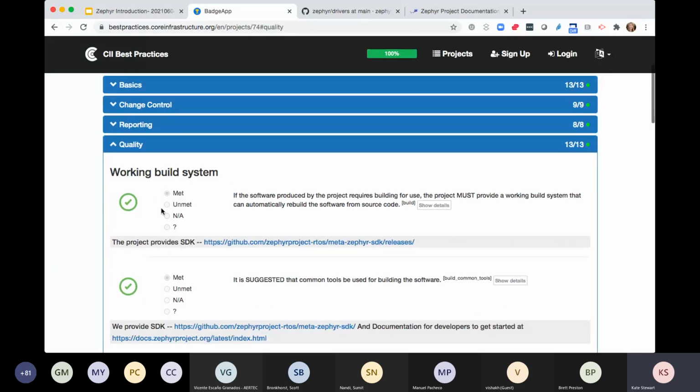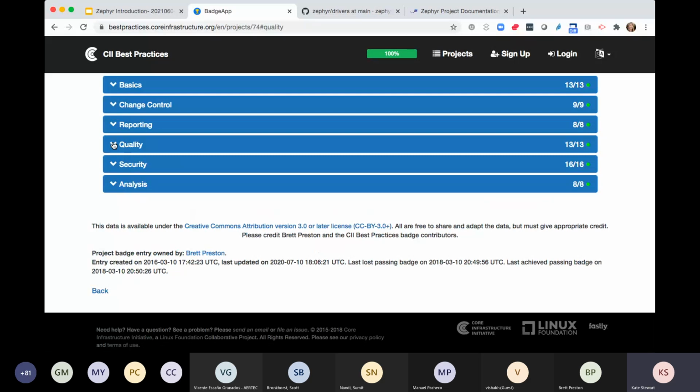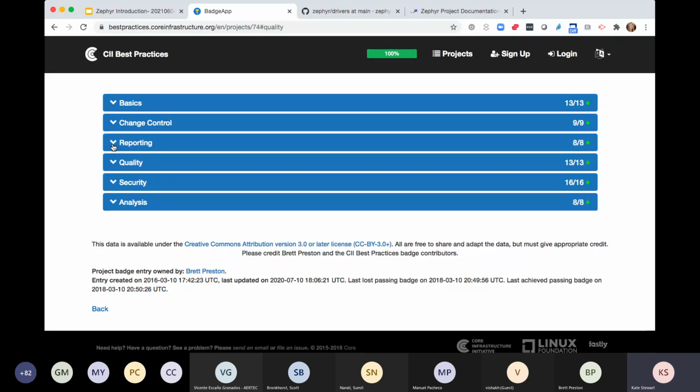But if you go there and have a look and spot anything that doesn't look quite right to you, or you're curious about it, please reach out to us. And like I say, the project evolves quickly, and we're trying to keep this up to date to reflect what's happening in the project. But there's a lot of moving parts here, so help is always welcome.